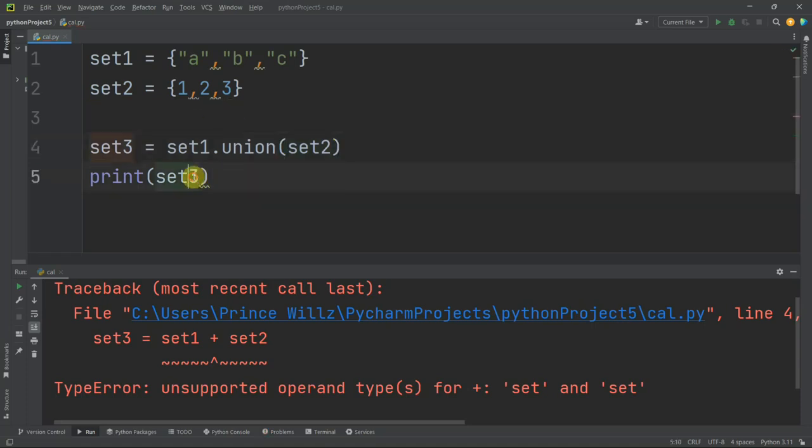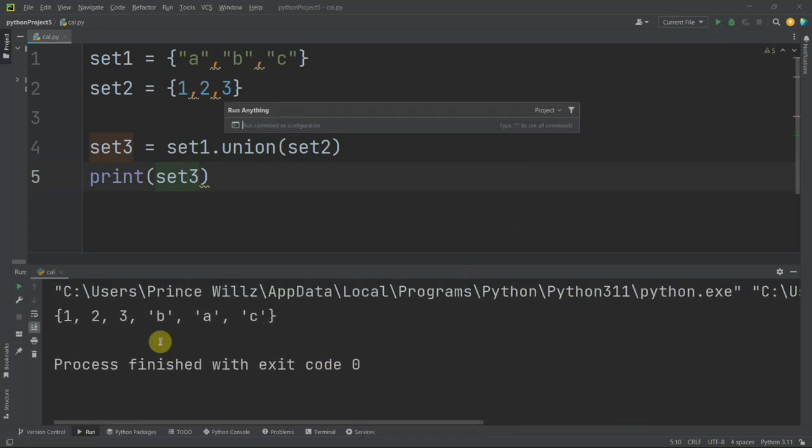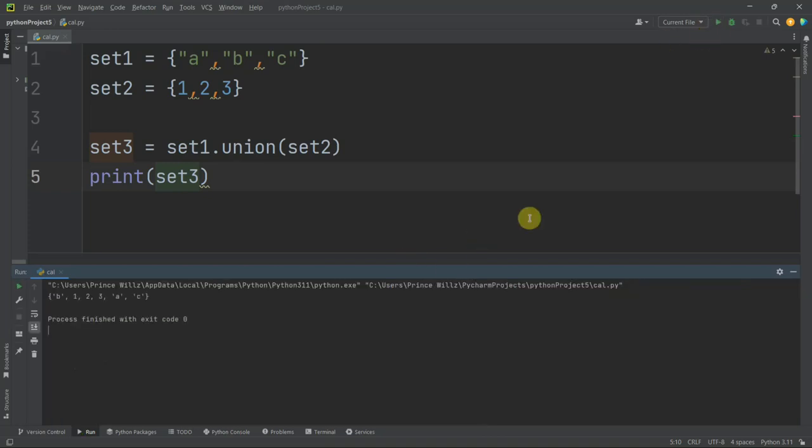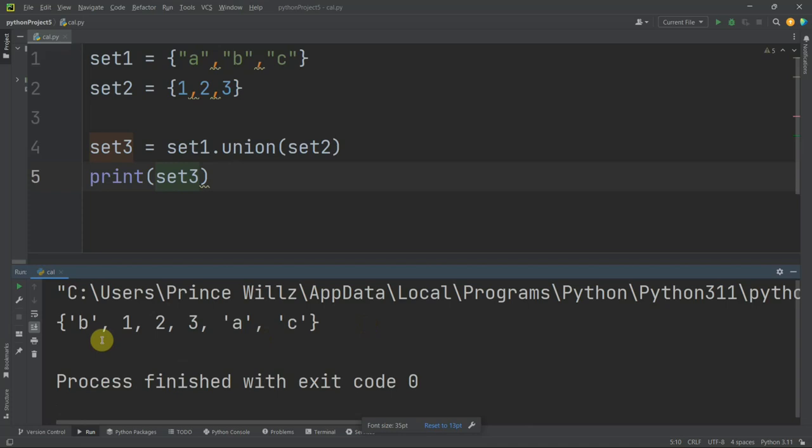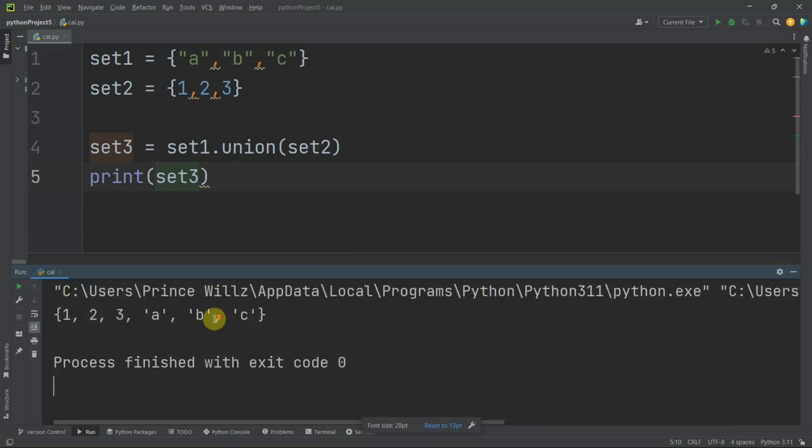Now once I print set3, it gives me 1, 2, 3, A, B, C. It has added this at the beginning because a set doesn't have an index. It can add items anywhere. We have B, 1, 3, 1, 2, 3, A, C. It's just like random order. A set works like random order.